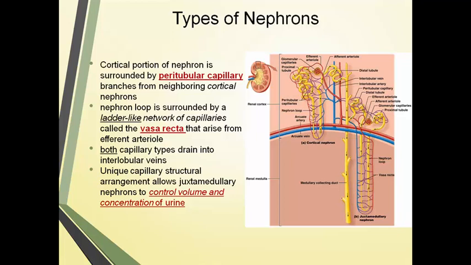So notice their capillary structure and their function is to control both the volume of urine and also the concentration of the urine. So if we overdrink with plenty of water, of course, that water is going to be emptied out of the kidneys, and you would have hypotonic urine instead of hypertonic urine. It would be mostly water.